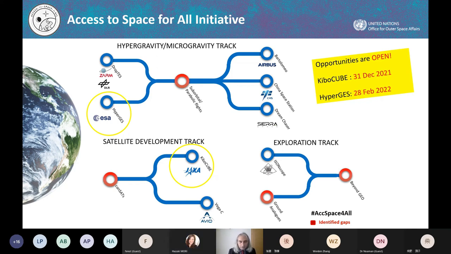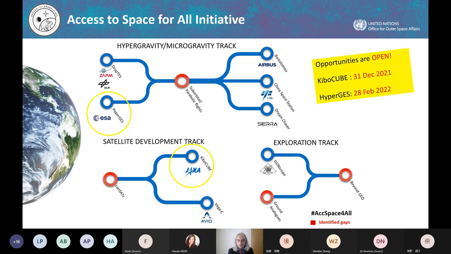Maybe you are running an experiment in microgravity for a few seconds in a drop tower, but you would like to repeat that experiment in orbit, and maybe the 1U size is enough for conducting that experiment and having all the hardware that is needed. So utilize the different opportunities that we have. Of course, as Goto-san was mentioning before, KiboCube has a limitation in the extension, due to the ISS operational schedule and other factors. But there is cross-fertilization among the different opportunities, so utilize all of them because they are there for you.